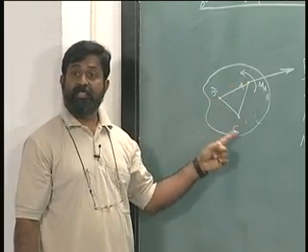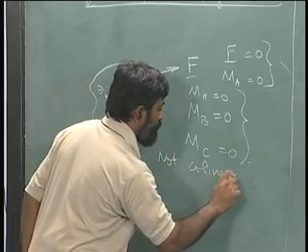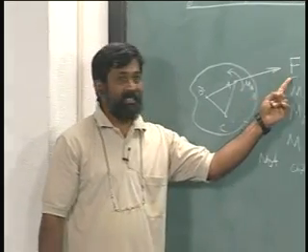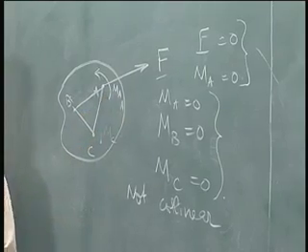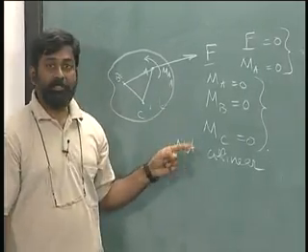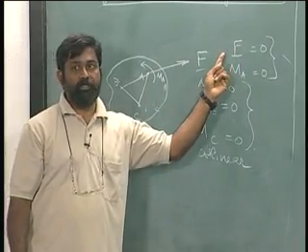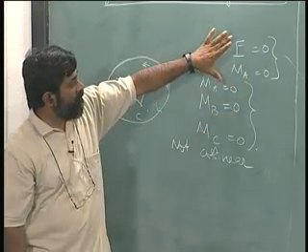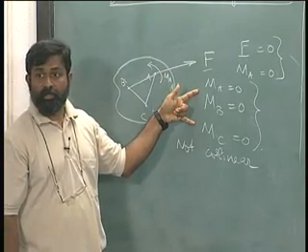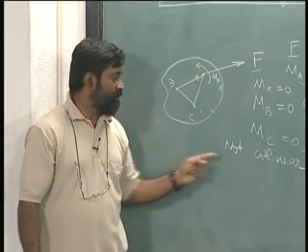Provided these points A, B, C that I choose are not collinear and that this resultant force is non-zero. Okay. If it is 0, then some of these equations will give 0 equals 0, which is the same that you will get here also. If this resultant force is equal to 0, you will get 0 equals 0. In other words, if I have to replace an equivalent set of equations, it is possible to use only moment equations, provided you choose 3 points that are not lying on a single line like this.